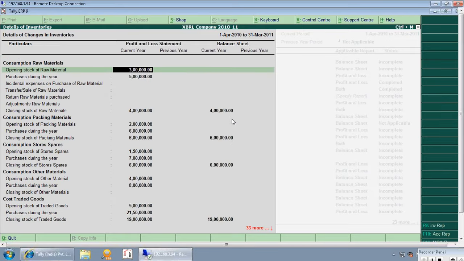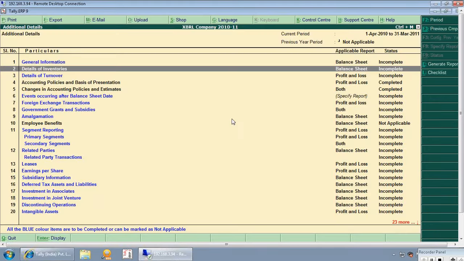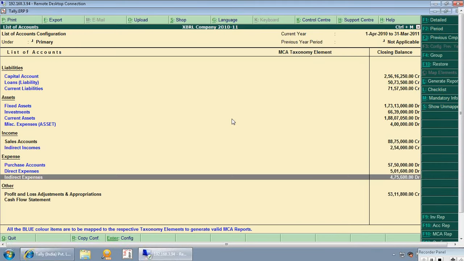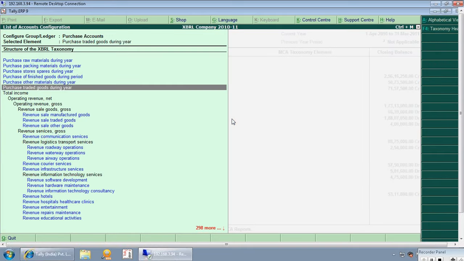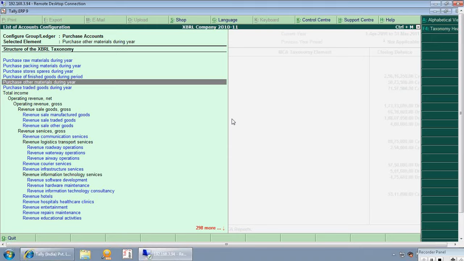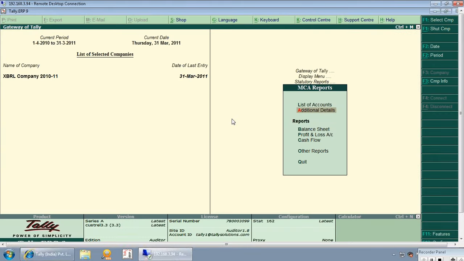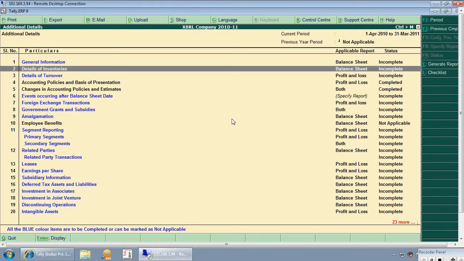When I am mapping my purchase ledgers, there are six elements which they have given for purchases. When I map the values here, the purchase value will automatically come into my additional information, where I need to capture around 38 line items, which we call schedules in my Schedule 6 balance sheet.